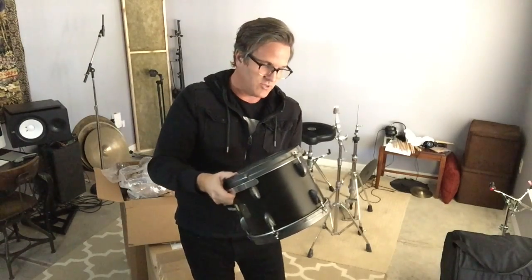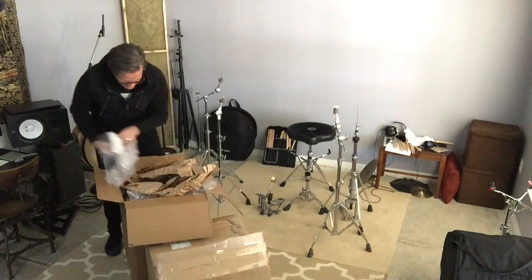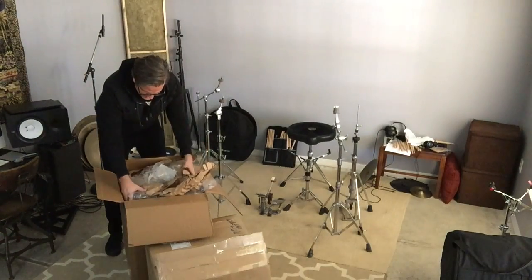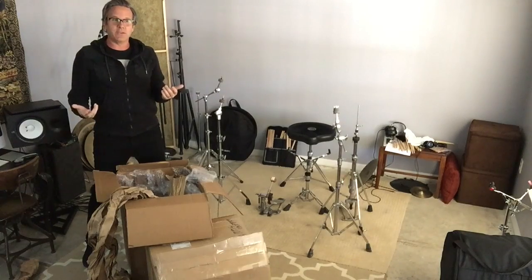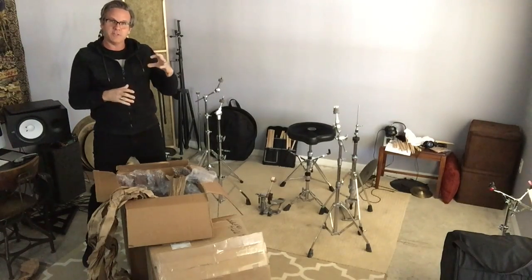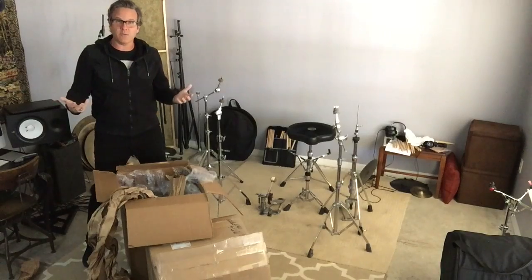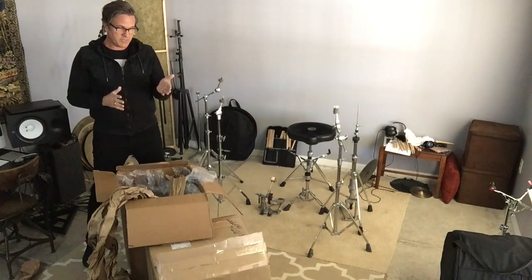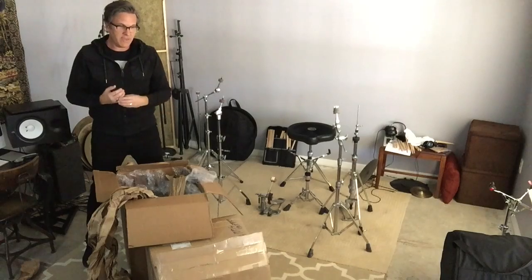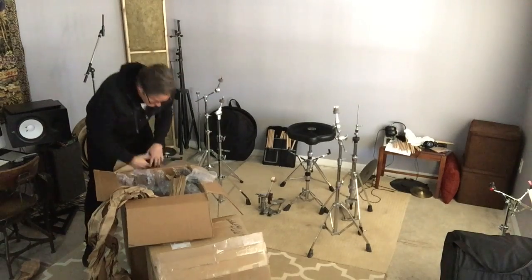If you know anything about these drums, you would know that in the late 90s, early 2000s, Gretsch did this Broadkaster series, which was basically the exact same shells they were using on their USA custom kits. But they had this hardware lying around that was defective in terms of the chrome finish, so they decided to do this gunmetal finish that you see, so they could repurpose the hardware. They made these kits, and they were all in a satin type finish. I think there was a natural maple, the ebony, which I've got here, and a red satin color. So they're pretty awesome drums. Let's see what else is in here.